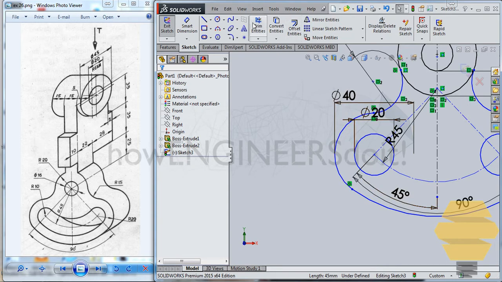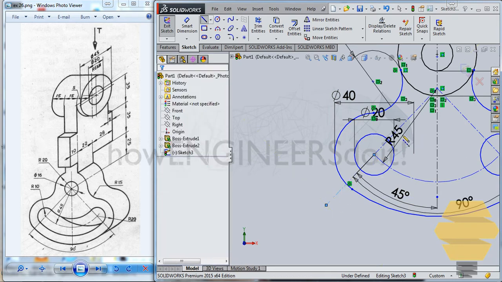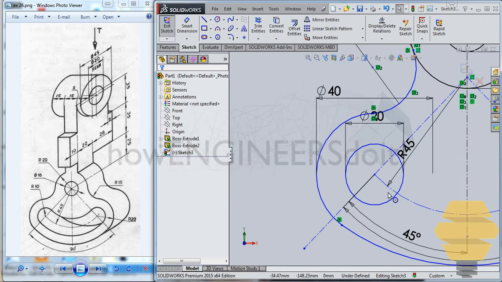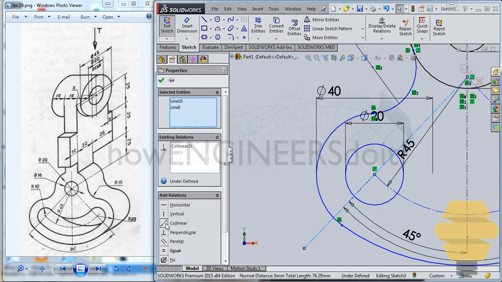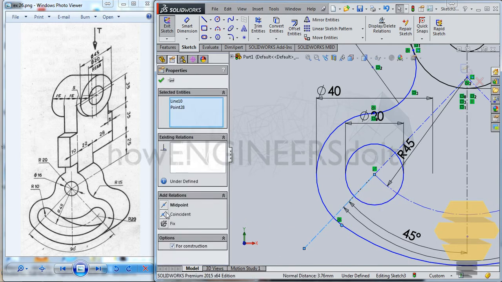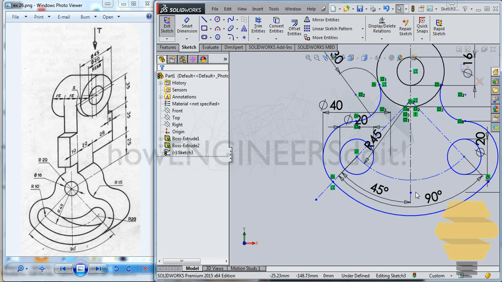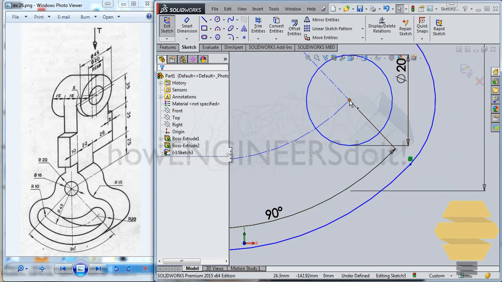No, okay, I'll do one thing and just go for the center line. I'll just extend that center line till here and make sure that this line and this line is collinear. It's in collinear. Now select this point and this line and go for coincident. Yep. So basically you can do the same thing here as well, but I think it's already done.